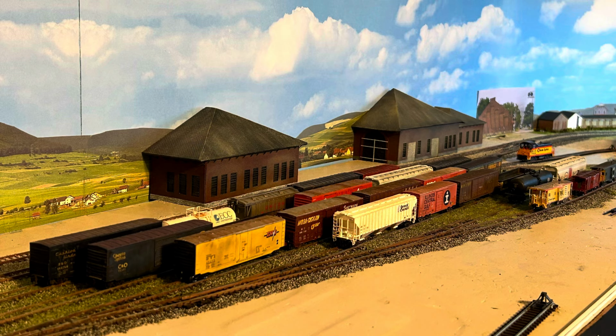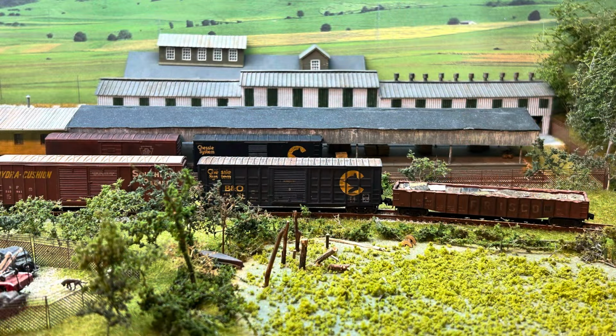I had 3 cars I had to put in Oak Hill. They're staying in the Chillicothe yard now, but remember the way I run my B&O train to Oak Hill, it's going to take cars from here, but it has to pick up some. So they will be in the yard on the way back. So I've got some cars staged in Oak Hill for the B&O train to pick up. So here are the 3 cars from the Chillicothe yard that I staged in Oak Hill for the B&O train to pick up and take back to Chillicothe yard.